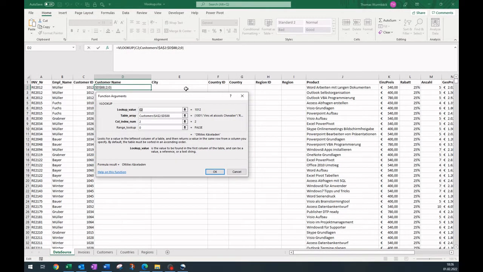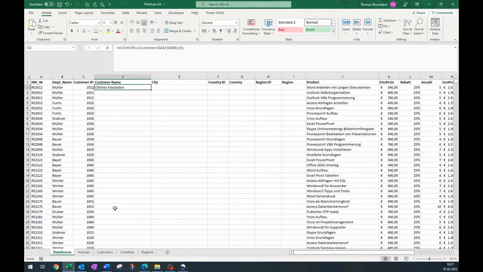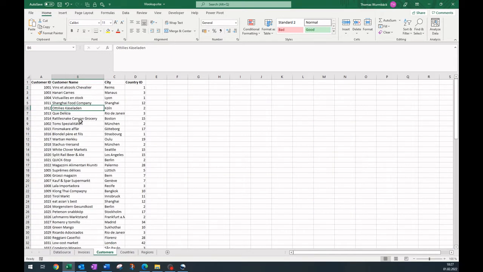In this example function, we got the VLOOKUP searching for the value customer ID 1012 in the table customers and return the value from the second column. What happens now is that VLOOKUP grabs the value and goes to the other table. So we'll take 1012 and we go to the table customers. It's looking up the value in the first column of the selected range. Therefore, it walks vertical from top to bottom through each and every single cell, asking if the value is 1012.